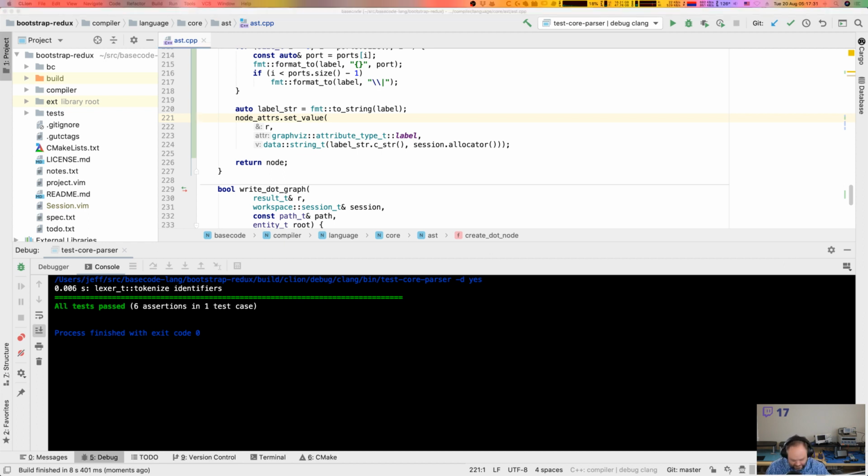There you go. Soding is the universalator. There you go. All right, that looks much better.